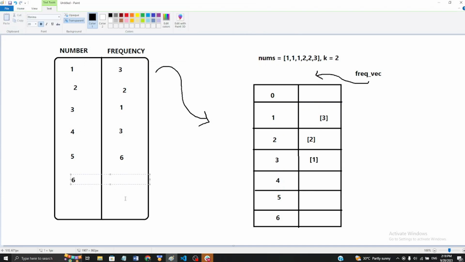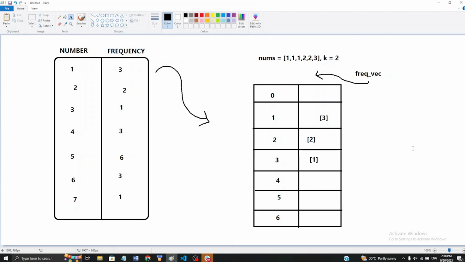And let's say 6, a frequency of 3 again, and 7, a frequency of 1. Now, how would this frequency vector look like? We start from 1 with a frequency of 3 here, 2 with a frequency of 2 here, 3 with a frequency of 1 here, and 4 with a frequency of 3.